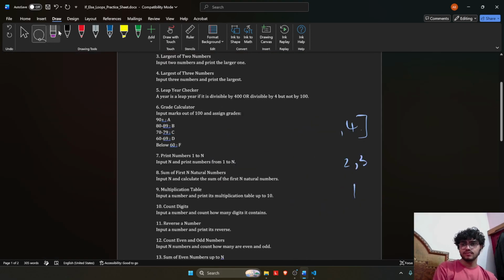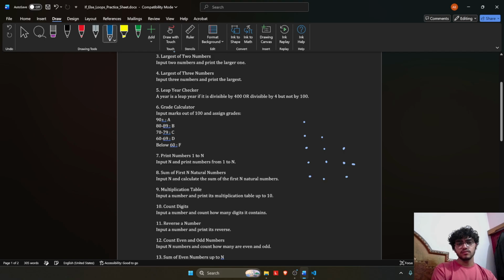So the pattern we want to print is this. So first of all, we'll have to know how you can print a rectangle block like this. So as you can see, there are 4 rows and 4 columns.